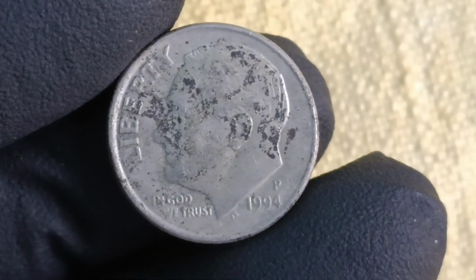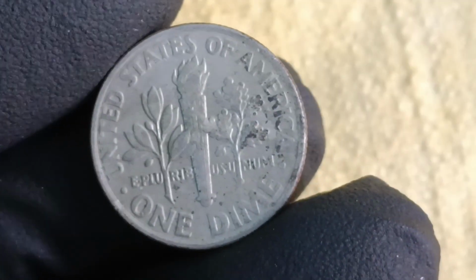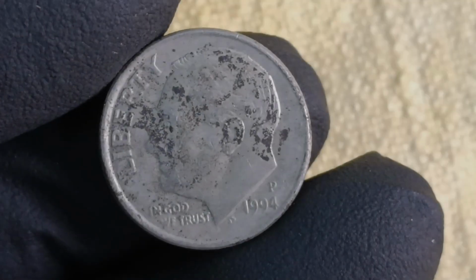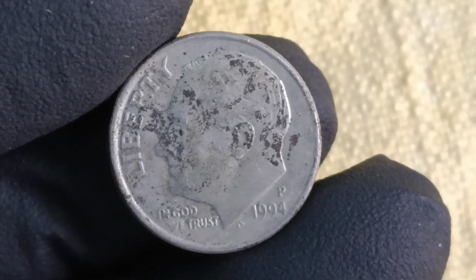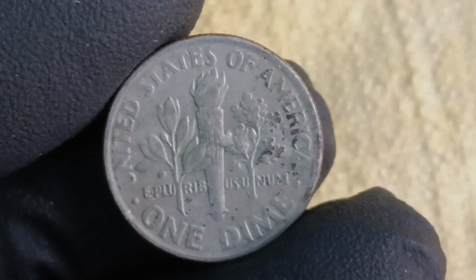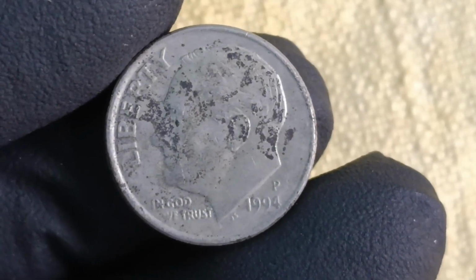Next, 1994 P1 dime USA coin. They say lightning never strikes the same place twice. But for coin collectors, lightning seems to live inside the minting presses, and few examples capture that electric truth like the 1994 P1 dime USA coin, a 10-cent piece that by all logic should be ordinary yet somehow carries a story worth $5 million. Turning spare change into living legend and proving once more that fortune often hides where no one expects it.